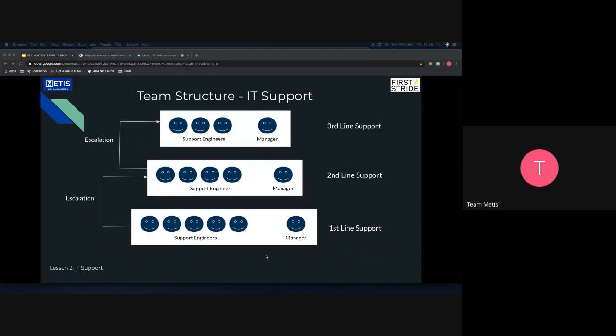As they are the last line of support, the issues they receive will be the toughest to resolve and require time to investigate. They should have all the details they require from the second line, but if not, they'll ask the first line to communicate to the customer for any info they need. After they've found a fix for the issue, it is communicated down the chain for everyone's knowledge, and the first line again will communicate the fix to the customer. So that is basically how IT support works. It works as a nice linear chain, going from trying to help a customer, then escalating if the situation gets much harder, and then once we do have a fix, we go back down the chain.